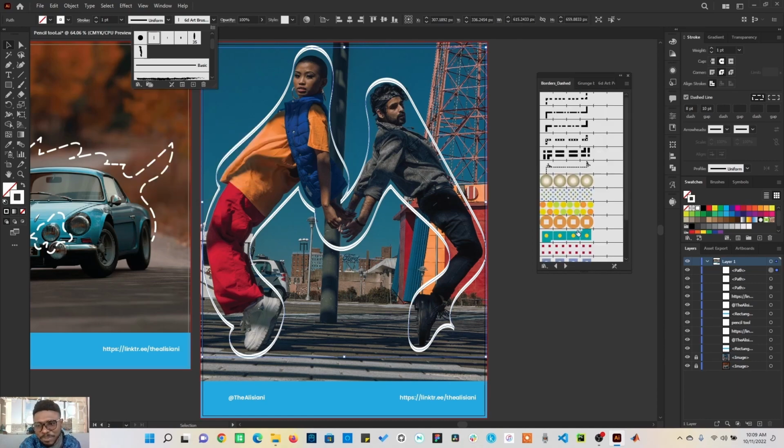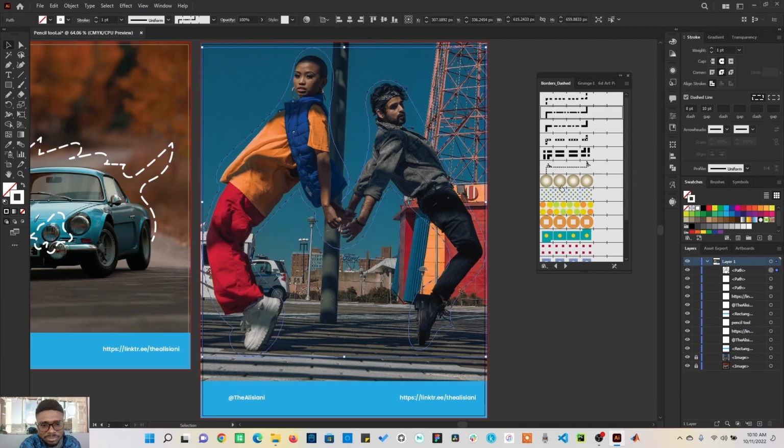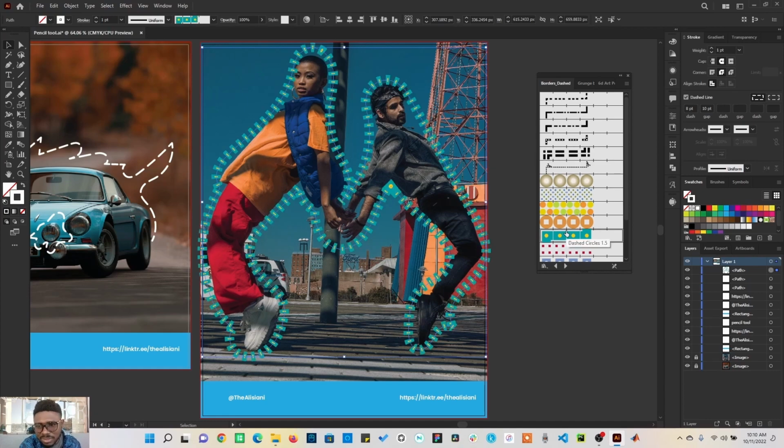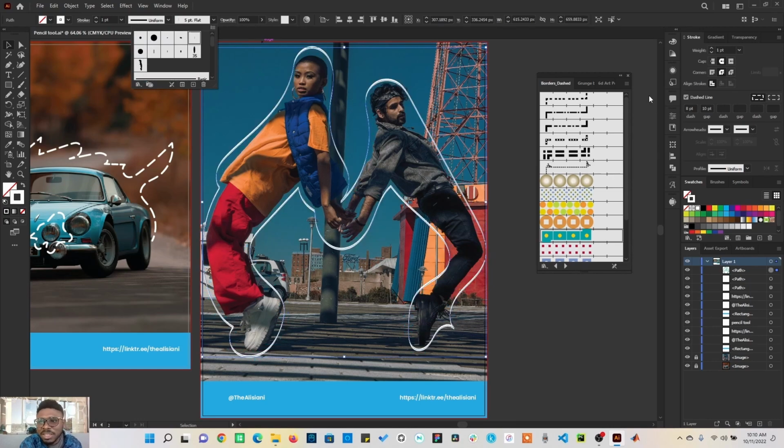Oh, I have some other powerful tools here. If I click on this, it's going to give me something different. You see that it's giving me something different. Yeah, but I think I prefer what this gave me. So that's basically how to use this tool. You can play around with your stroke, play around with the brushes that you want to use, until you get absolutely whatever you wish to have.